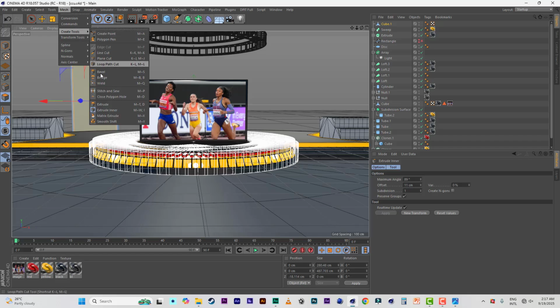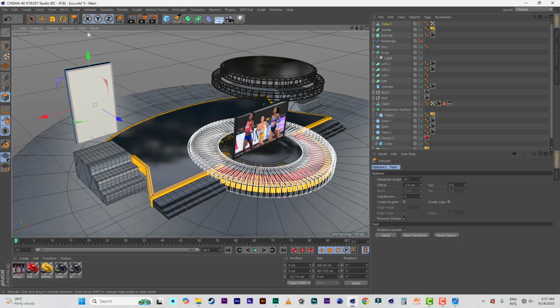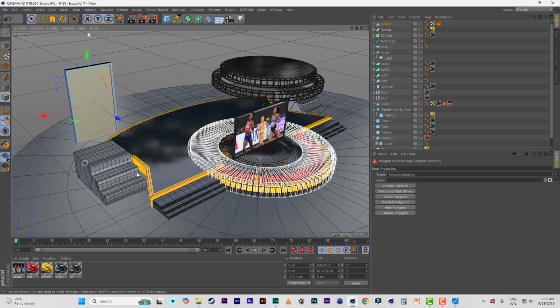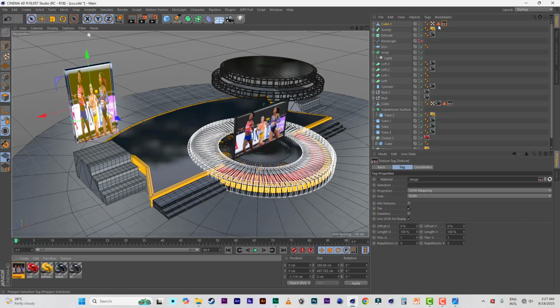Then create, then select extrusion. Okay, then you move this one in to extrude it. All right. So after that, just select set selection. Okay. Then if you have an image, just click the image and drag it there. Then you select the set selection, click and drag it into the selection area here.